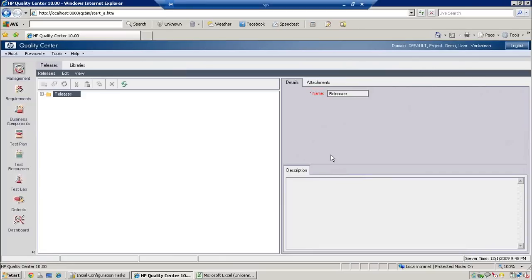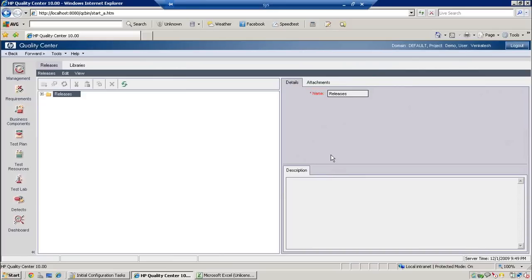I told you, QualityCenter, QTP, and LoadRunner are from the HP family. LoadRunner is a performance tool, QTP is the functional testing tool, and this is the test management tool. That's the reason they developed the API in such a way that QualityCenter has plugins with both LoadRunner and QTP.